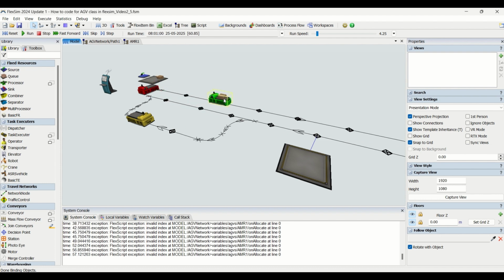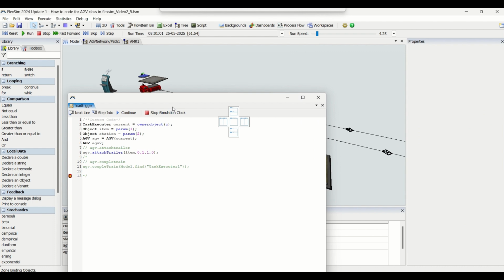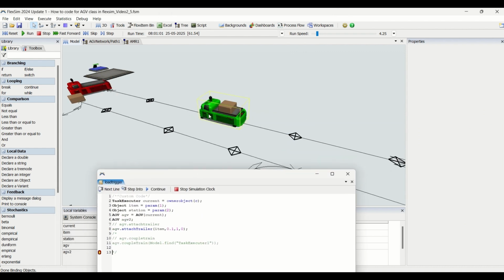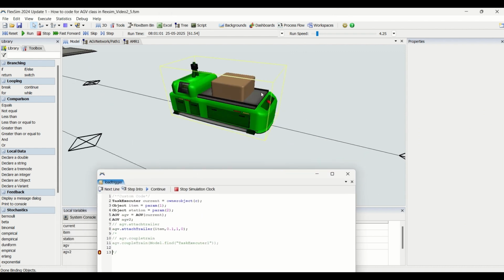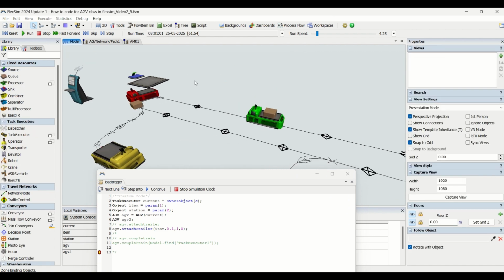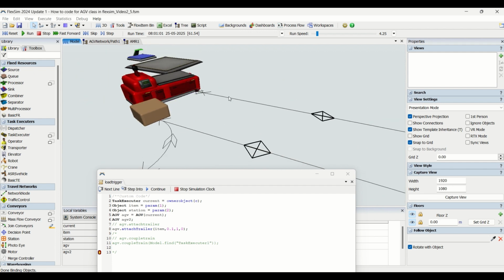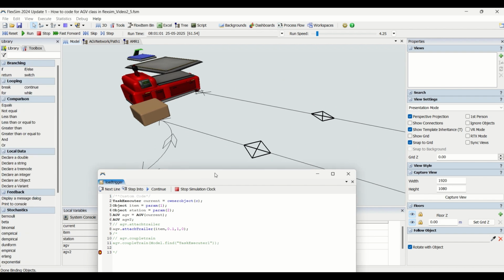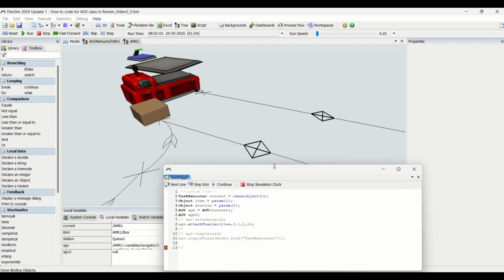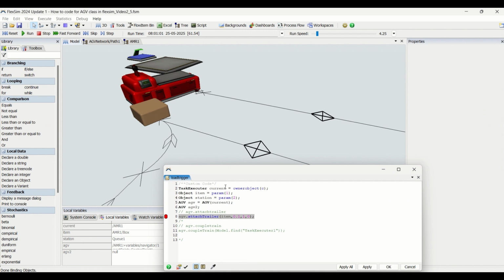If you see, the part which is being taken by the AGV is handled this way. This is how the AGV is going to transfer the parts, ideally by default. But if you want to attach the parts just like trailers, like a tugger, and make those items behave that way, then this is the syntax you need to use: agv.attachTrailer and these details. Now let us understand what these details mean.